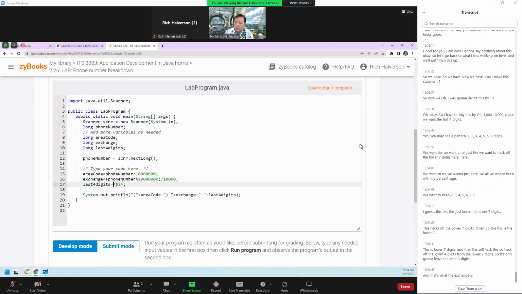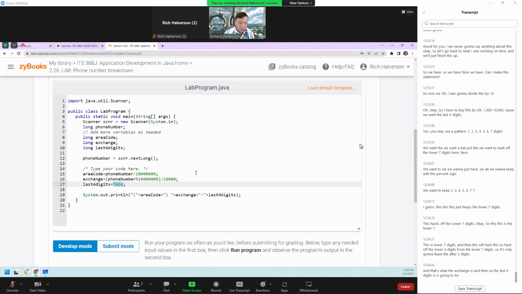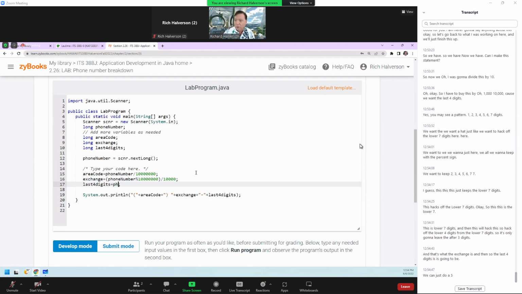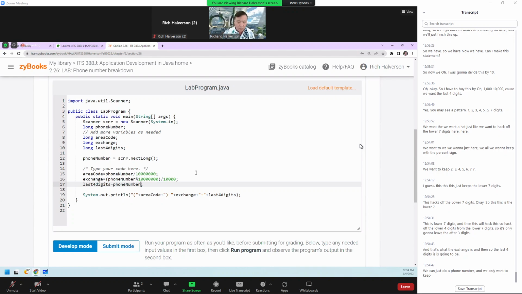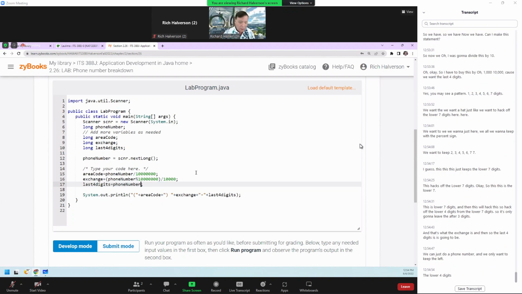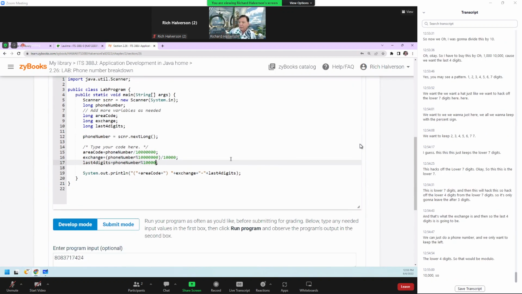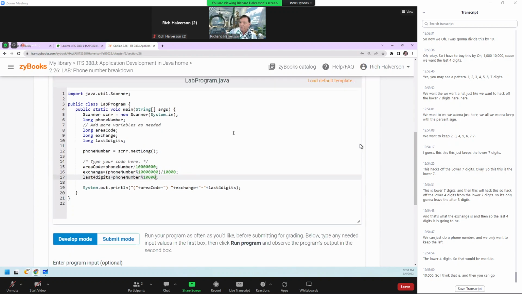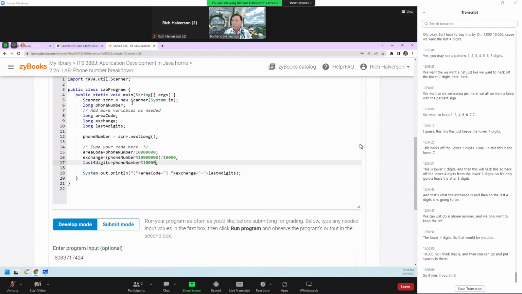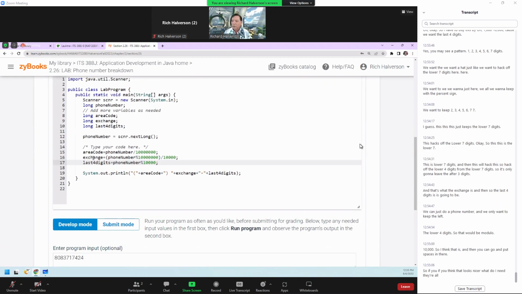And then the last 4 digits, we can just do a phone number, and we only want to keep the lower 4 digits. So that would be modulo 10,000. And then you can go and put spaces in there if you think that looks nicer. They've all been declared.